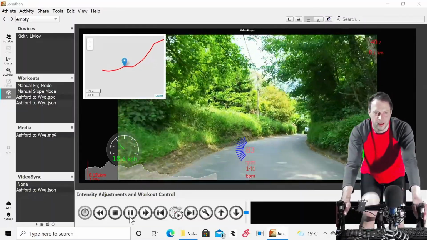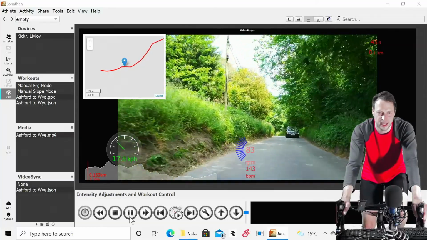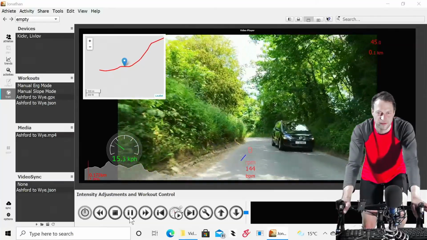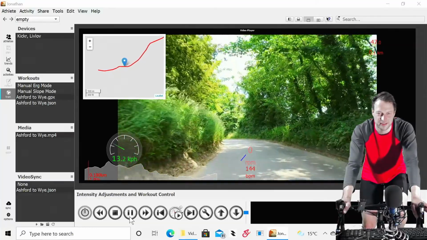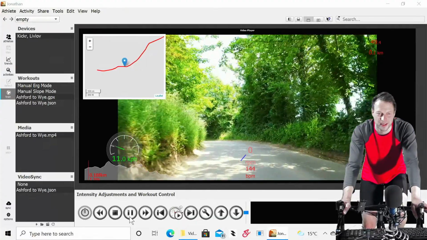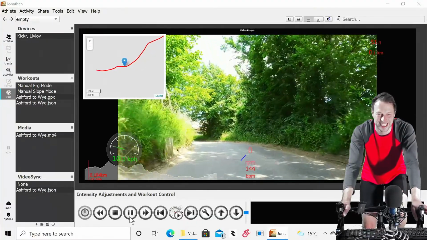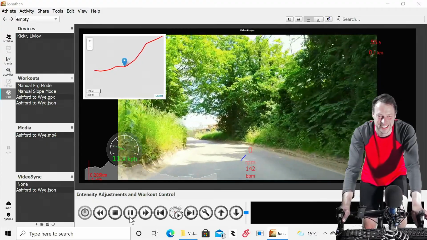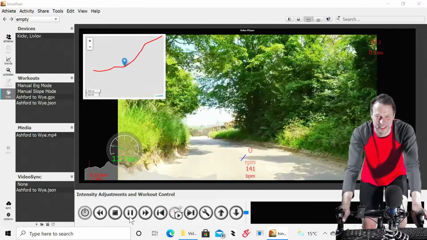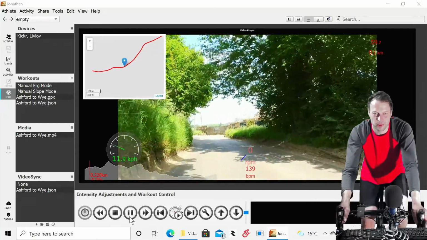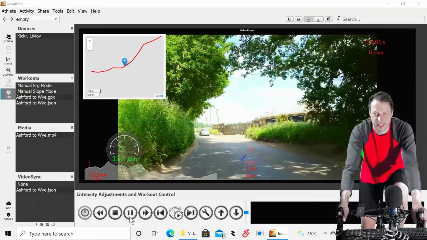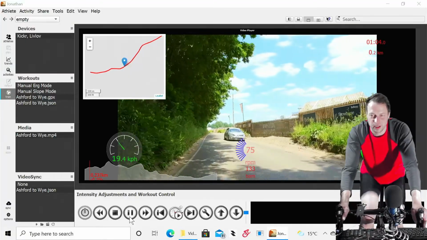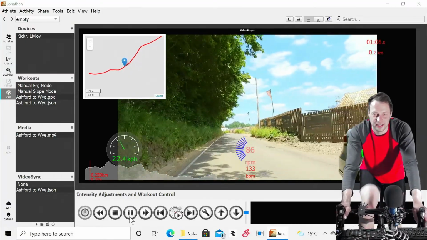Now, it's a 2% gradient here. If I just stop, hopefully my speed won't carry me over the end, and you'll see that I actually stop. Oh, I think the speed's going to carry me over the end. Let's see. You can see I'm slowing down, but if you're on a slope upwards, you would stop completely. So let's keep going a little bit.